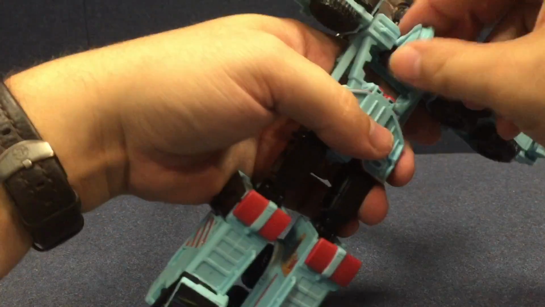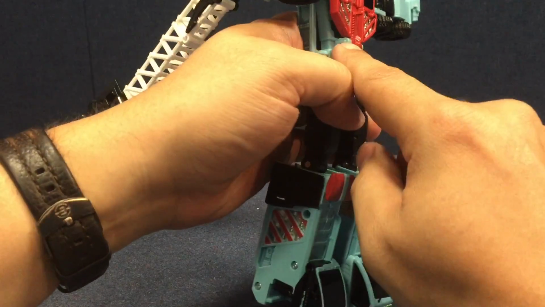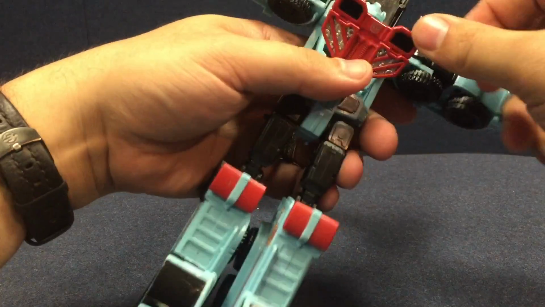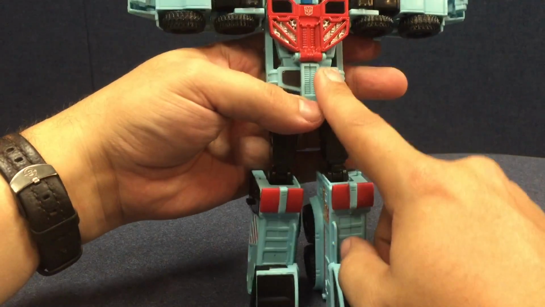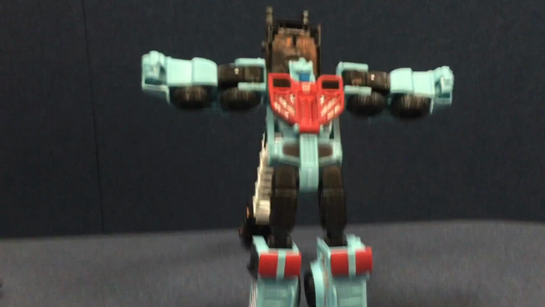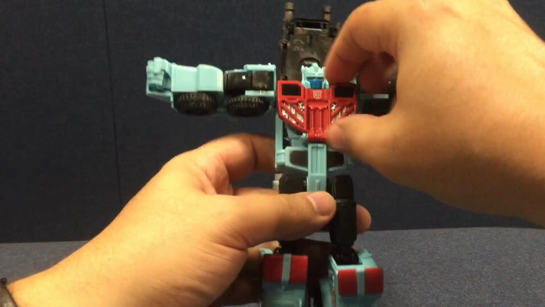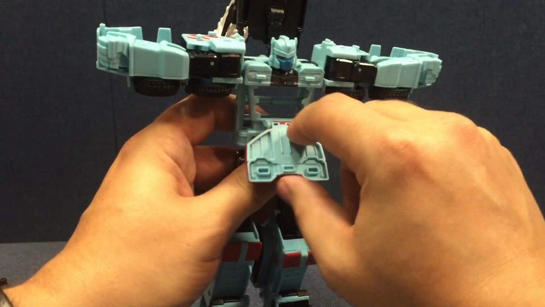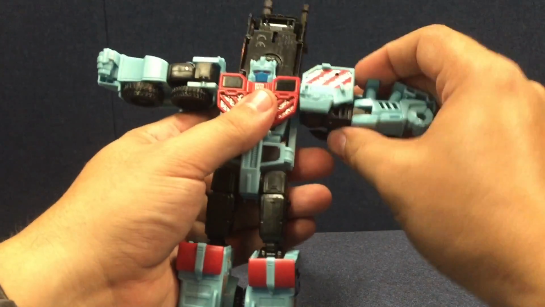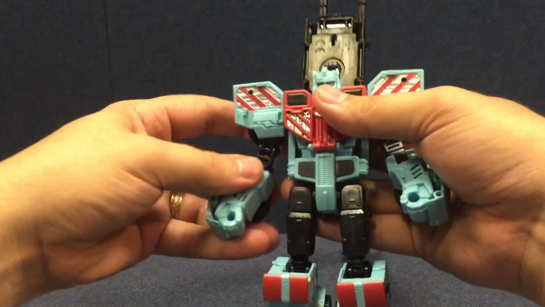Flip up his robot mode head right here, and flip up his chest piece. Now, the chest piece is not pinned through. It's just a friction tab. I have had it pop off during transformation, so just be careful of that. It's not a super easy joint to pop off, but it does pop off easier than you'd expect, especially opening it up, because, like I said, it's just a couple of little pegs that friction tab in there. I'll bring his arms down like this, and down, and then you got his arms.